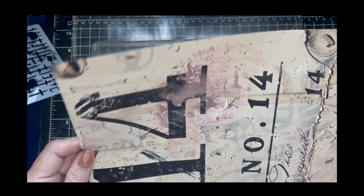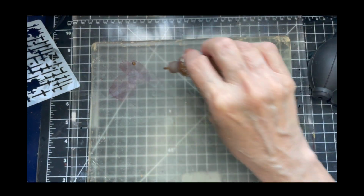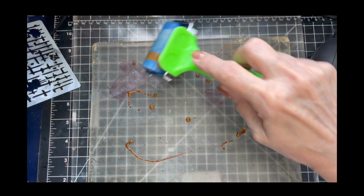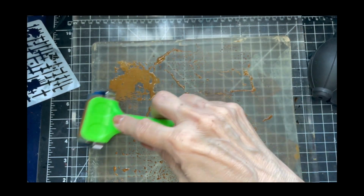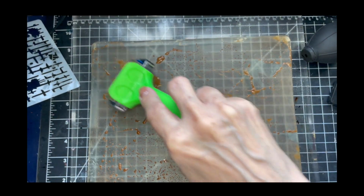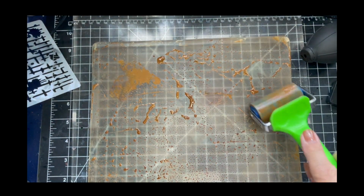Oh, I have this one now. Let's see. This is vintage photo. Ooh, squirted all over. Spray it with just a tiny bit of water, and then I'm just gonna, like I said, brayer this out a little bit. You can see it just kind of beads up, which makes kind of cool things on the plate.